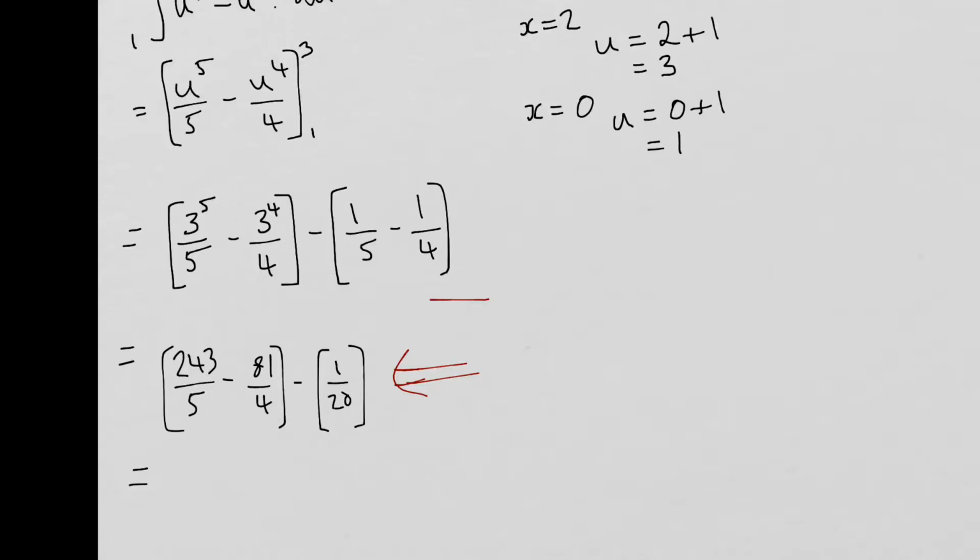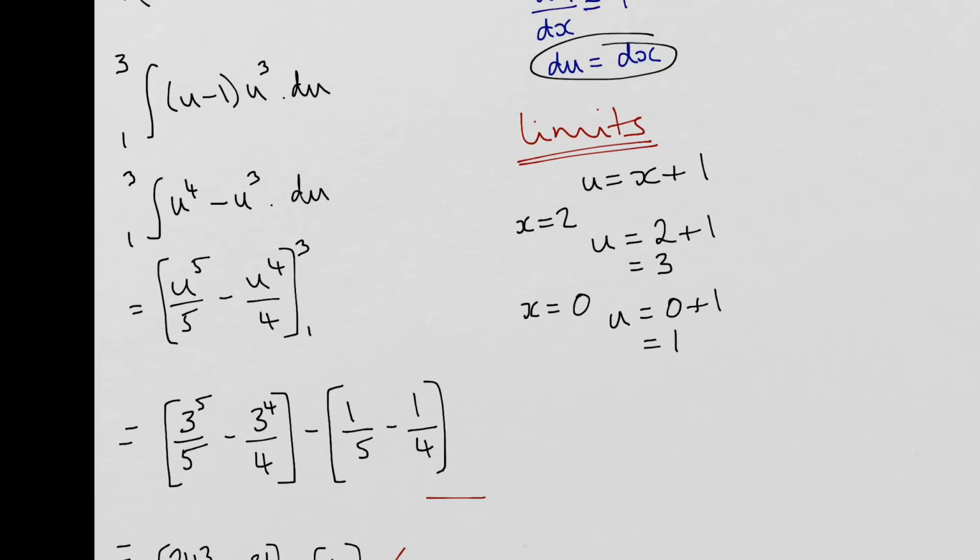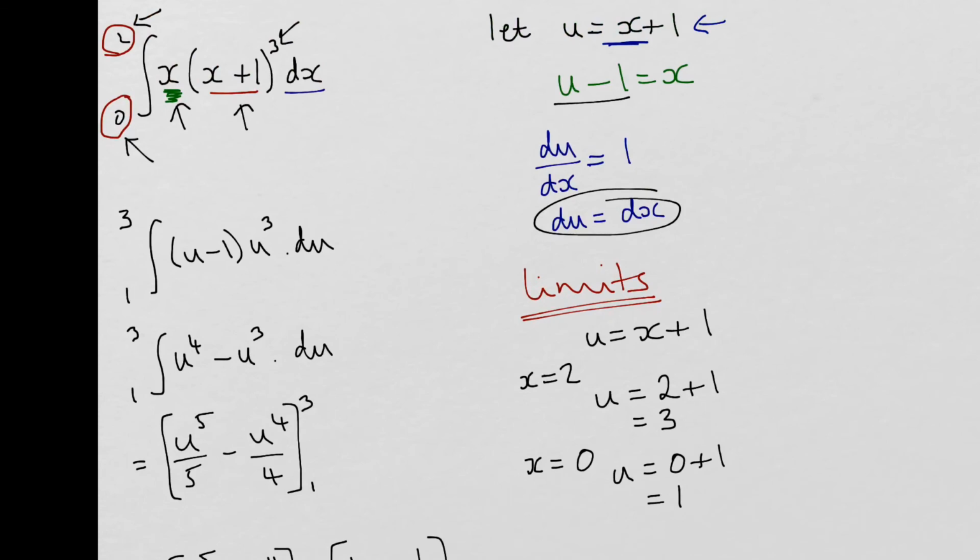Putting it into your calculator at this point will give an answer of 28.4 when you write it as a decimal and not a top-heavy fraction. And that is your final answer. That's the area under the curve if I was working with you between 3 and 1. But that is also exactly the same as the area under the curve for this function between 0 and 2. And there we have it. Example over.